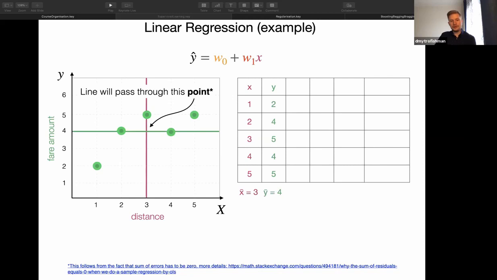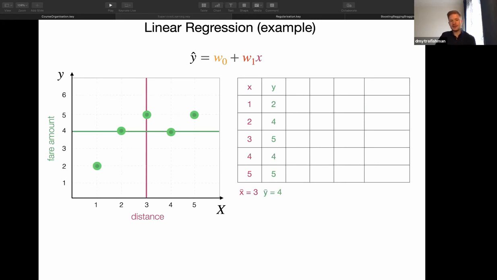First of all, we know from the definition of linear regression that the line passes through a point that is the mean of the first coordinate axis and the second coordinate axis. So the line should go through this point here. If you take the average of the x coordinates and y coordinates, this line should pass through this point. Let's remember that. And then let's try to fill in this table here.